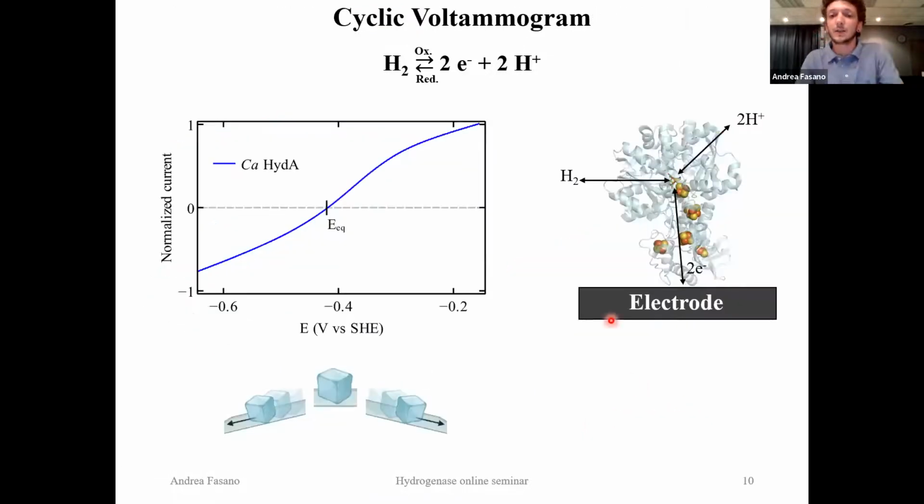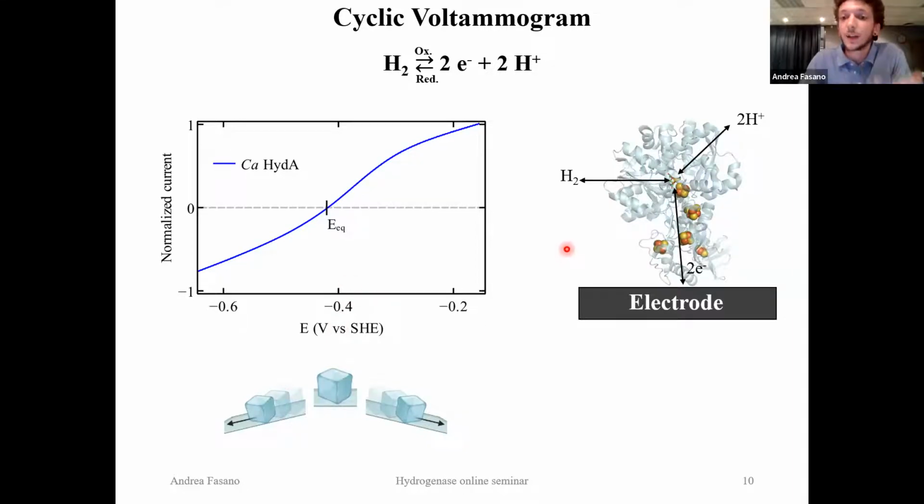Now, to study this in enzymes, we need to control the thermodynamic driving force we give to our system, which is exactly what we do in cyclic voltammetry, because when we change the electrode potential, we change the energy of the electrons that are in the reaction, and therefore we control the driving force that drives the reaction in either one or the other direction. Now, with standard hydrogenases, you need to go just a tiny bit away from the equilibrium potential to have a significant current, which is pretty much like the ice cube example I did before.